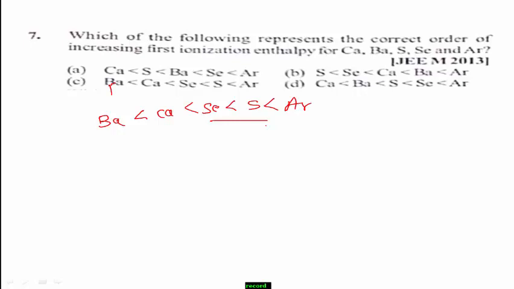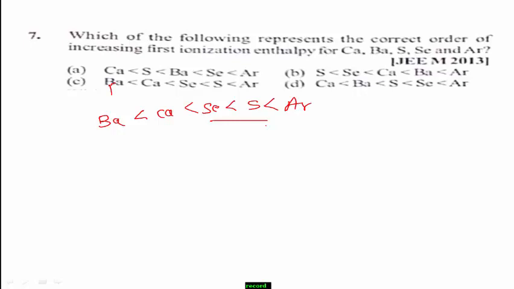Remember students, the ionization energy of an element increases as one moves across a period in the periodic table, because the electrons are held together by a higher effective nuclear charge. The ionization energy decreases as one moves down the group, because the electrons are held in higher energy orbitals away from the nucleus and therefore are less tightly bound. Argon has higher ionization energy because it is a noble gas, and barium has the lowest ionization energy as it is in the sixth period and more metallic.